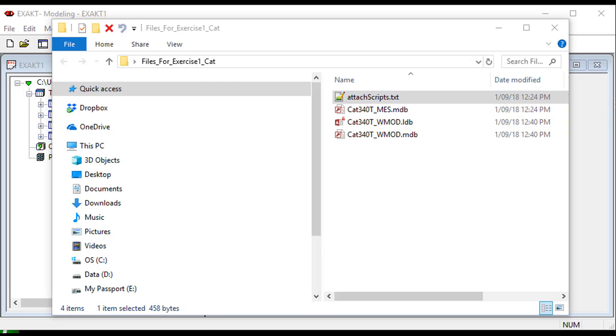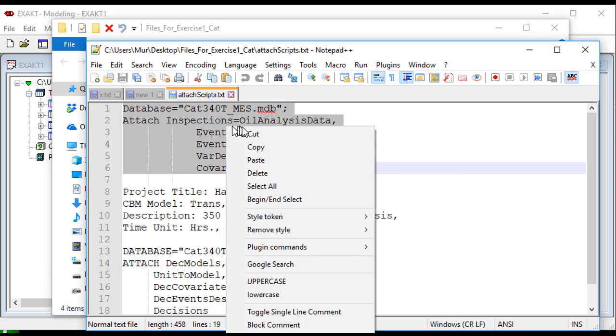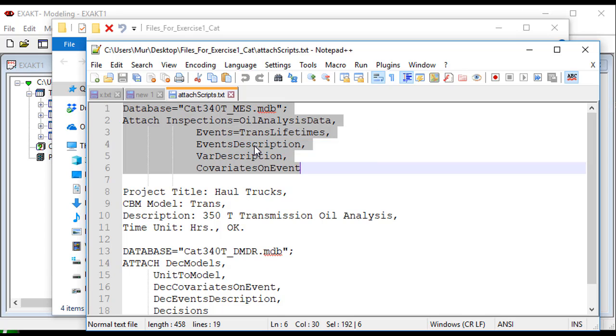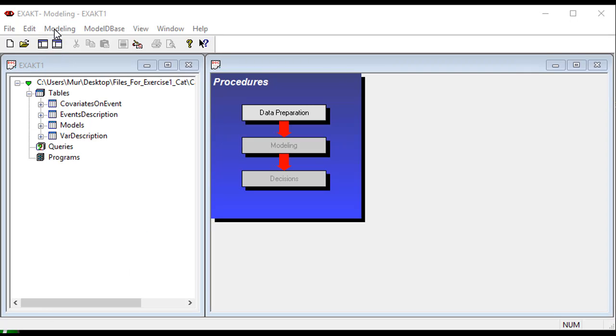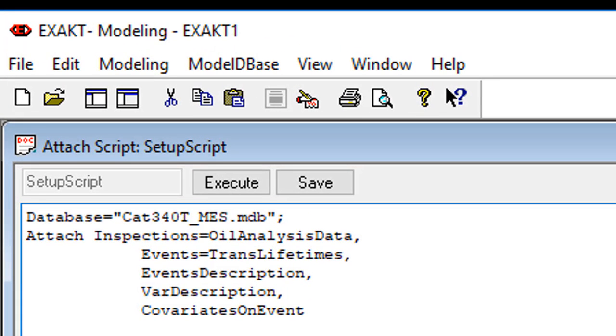The first 6 lines contain an attachment script that we will use right now. Copy it to your clipboard. Switch back to the Exact program and hit Modeling on the menu bar and Data Setup. Paste the script into the Setup Script text area. Examine the script. The first line identifies the database cat340t_mes containing our sample.